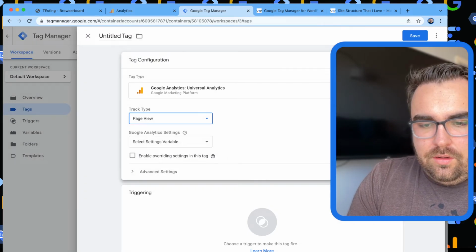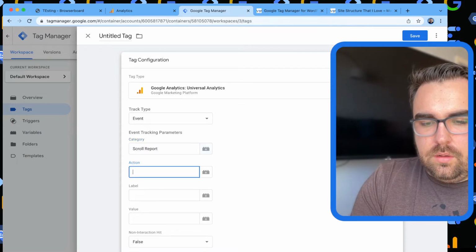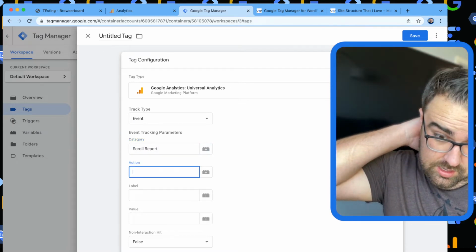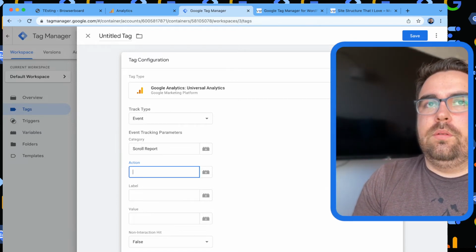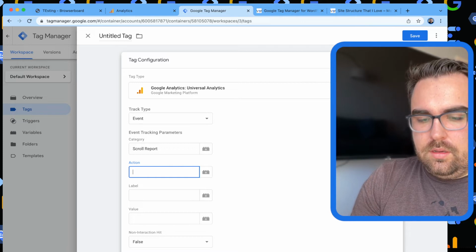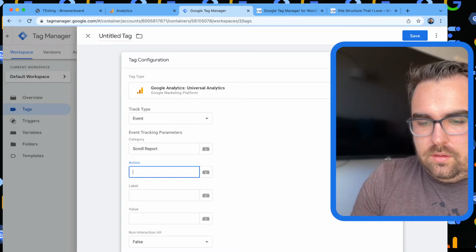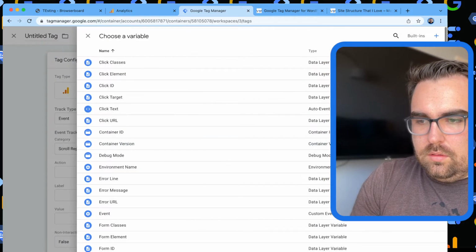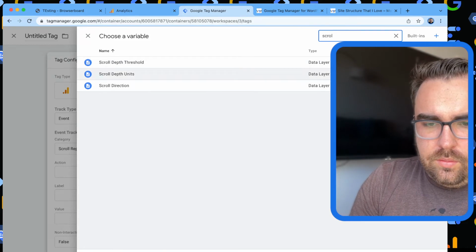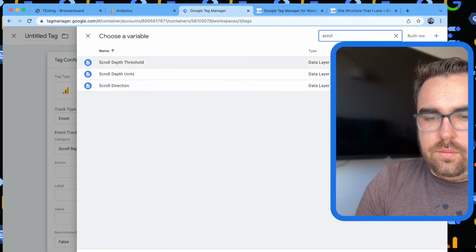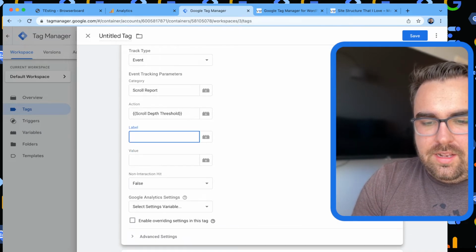So what we're going to do is actually an event, scroll report. We are then going to do the action of percentages. Scroll depth unit or threshold, right? And then here we're going to put in something else later.